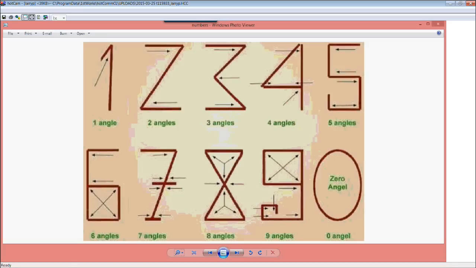But as you can see here, when we're watching this little graph of the patterns, you'll notice that each of the numbers has one angle in it. Like 1 has an angle, 2 has 2 angles, 3 has 3 angles, all the way through. And when you finally get to 0, 0 has no angles. And of course that leads to how you find the circumference of a circle or an ellipse using either the golden mean, 1.618, or pi. But that's beyond mathematics that we need to worry about. We're just trying to find a place to either buy something or sell something. But this is how all the numbers originated.